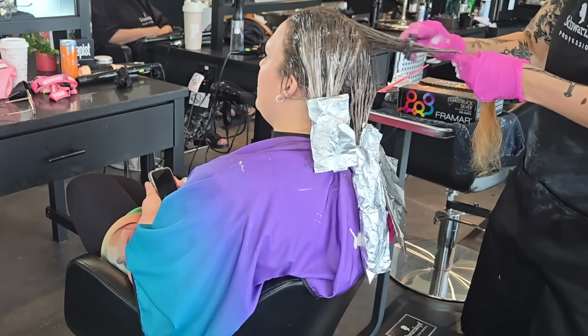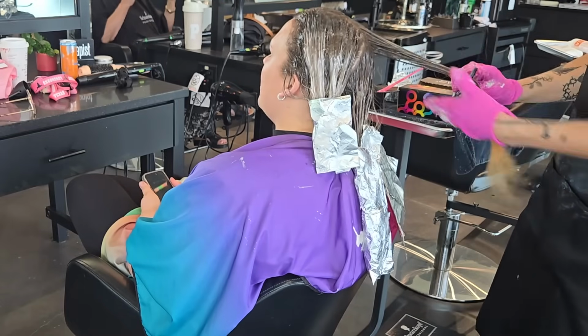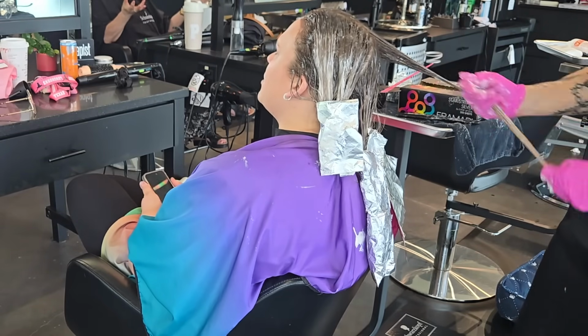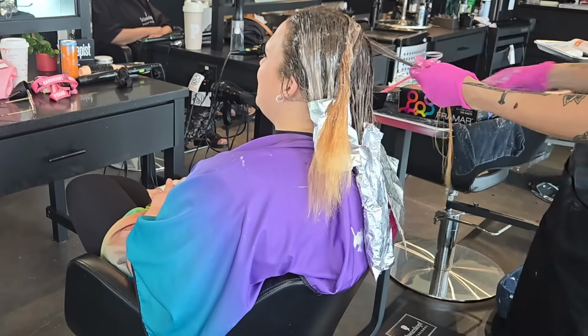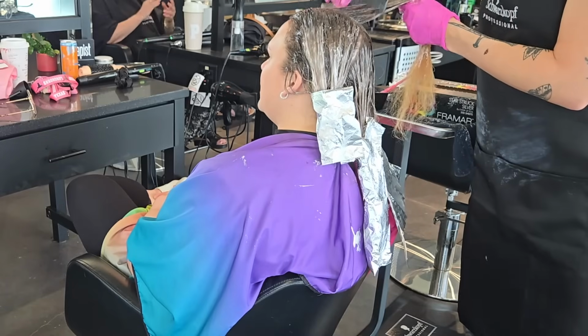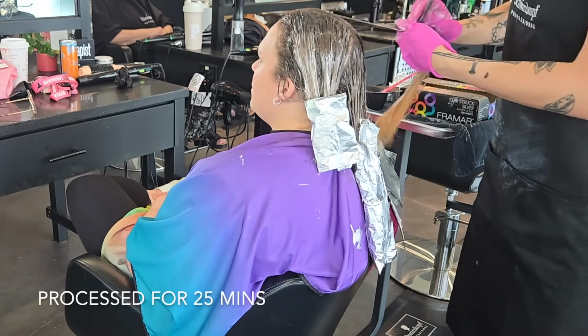I say 20 minutes, but it is longer than that because of the amount of time I'm spending mixing this color into the hair and fully massaging it through, tinkering around with it. And then I forgot to start my timer for a few minutes. So honestly, this is probably in for an extra 10. So this is really probably on for 30 minutes overall, but that's fine. It doesn't really do much after the timer has stopped anyway. It's not like lightener where it just keeps going and going.